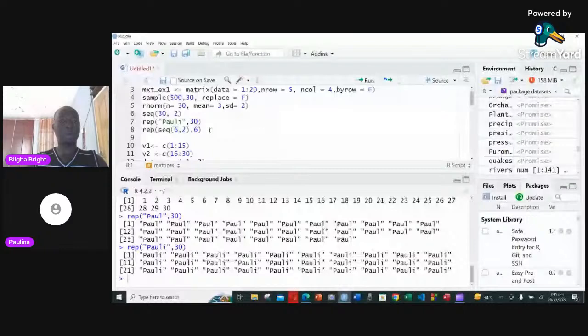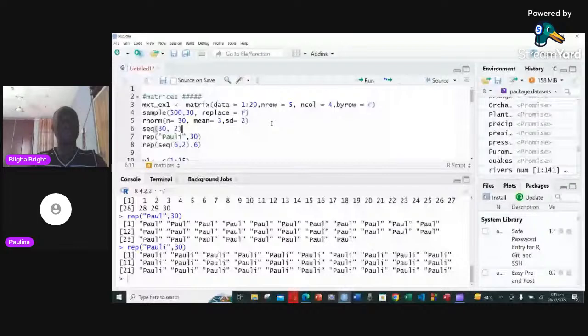So now, having known this, the ball is going back to you. The syntax I have here, just follow that particular syntax and create a matrix. Name it matrix one. Your first matrix should be matrix one. Create a matrix of, let's say, 30 data points.